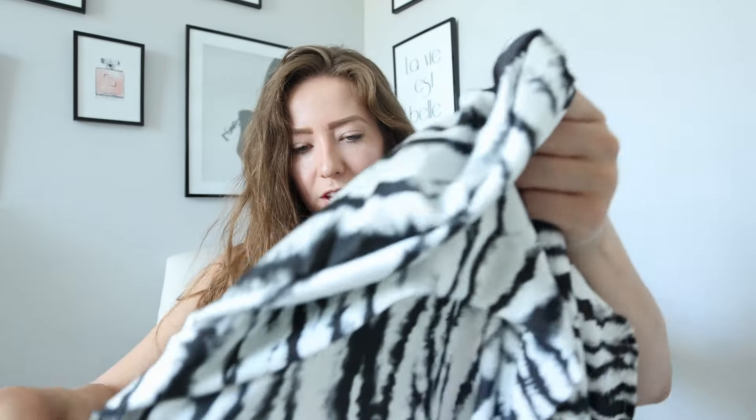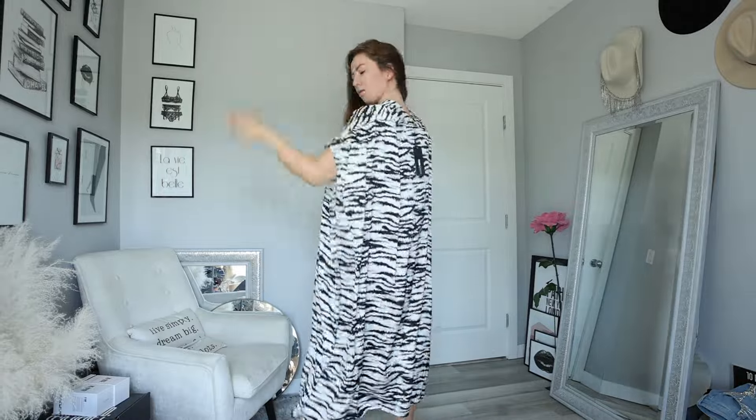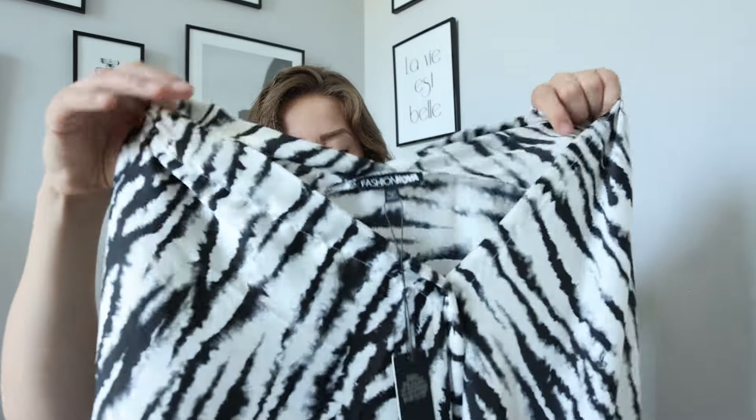Something a bit more day-to-day, a little bit more vacation-y and comfy. So we have this — it's a wild thing satin kaftan maxi dress, it says right on the tag. I definitely got this in a size small even though I usually wear a medium, just because I knew it would be oversized, but it's super cute. It's a maxi but it goes pretty much just to ankle height, so it still leaves a little bit of space for the shoes to have their moment. It can be worn for vacation or even a night out on vacation — I would totally take this for a beach vacation.